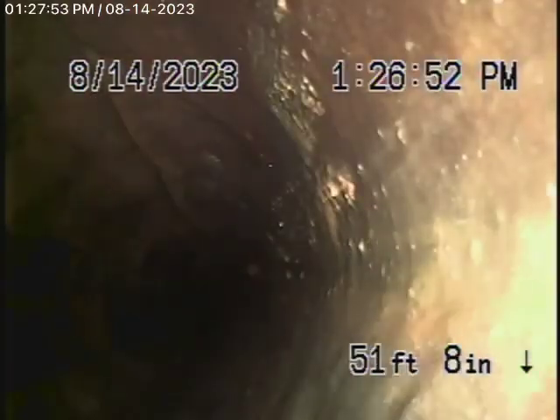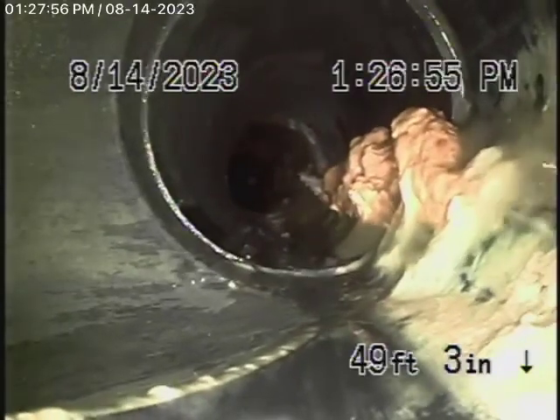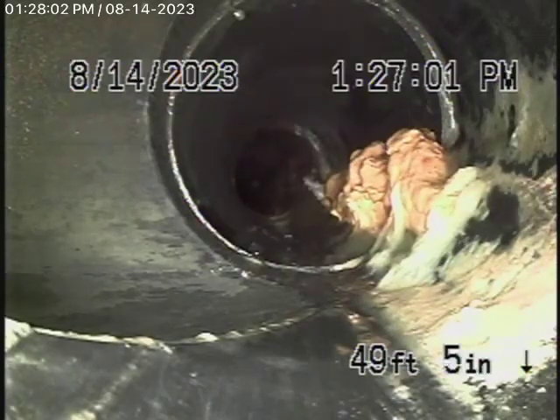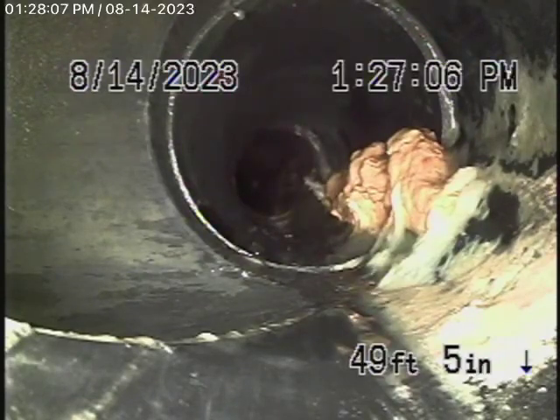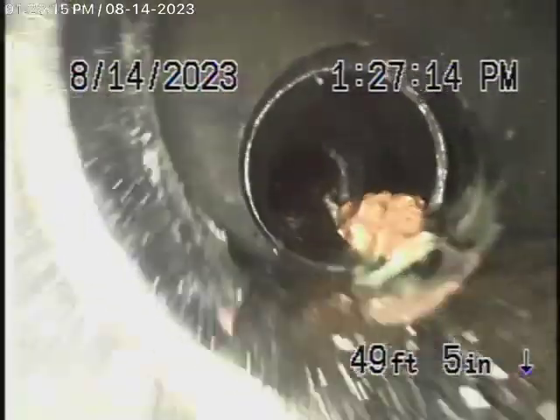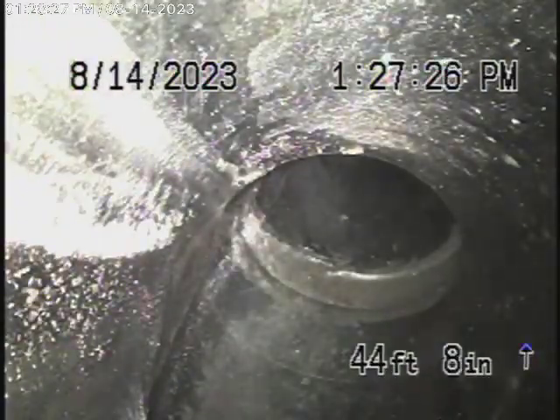As we come back, you can see it's all in good condition. Now there might be a connection here — this might be the connection to the next-door neighbor. It's very possible that the line may be shared between the two houses, but the only way we'd know is if we flush the toilet. This is an ABS pipe — it could just be a clean-out. It comes back to a piece of ABS plastic, which is in good condition.